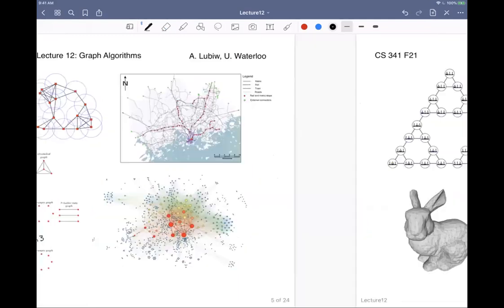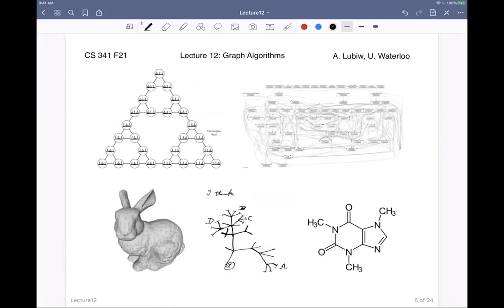Okay, I have some more pictures here of graphs arising in various ways. And you might look at this picture for a little bit of time and try to think where each of these graphs is arising. Like, do you recognize what this graph is showing? Have you ever seen a graph like this? Have you seen the Stanford bunny in this form? So here I have the same slide, but captioned.